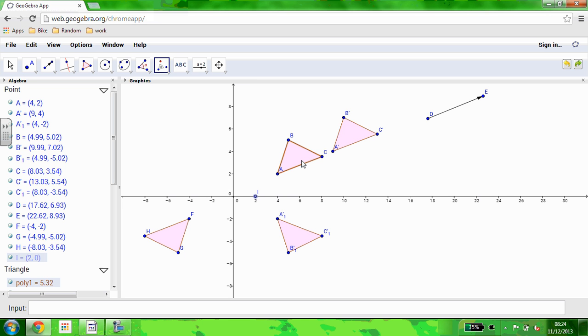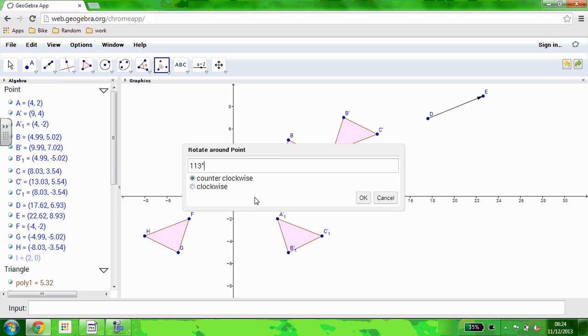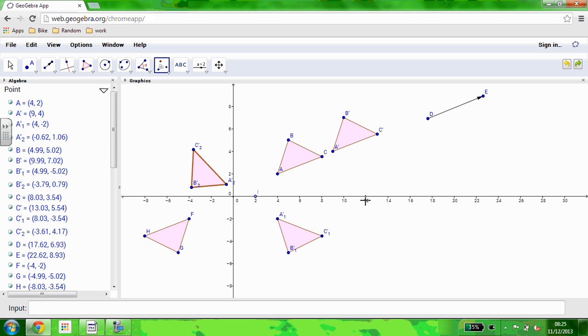So we first of all want to choose the shape we're going to rotate and the point we're rotating about. We can then choose the angle that we want to rotate by and whether we want to go counterclockwise or clockwise. So let's do a counterclockwise one, and we'll use an odd angle. Not often we'll look at using odd angles, but the computer can do any angle we want. So 113 degrees will do for us. And we can see how our shape moves.